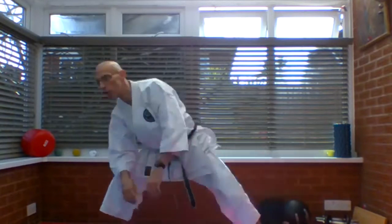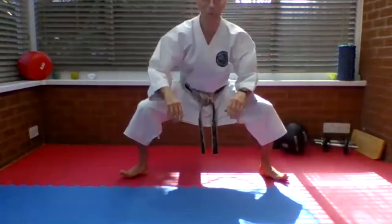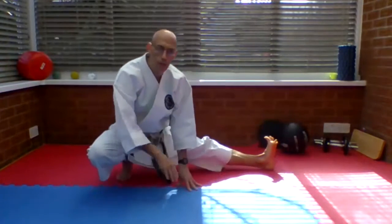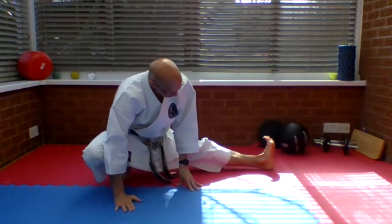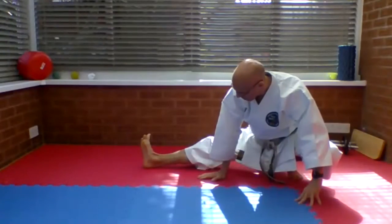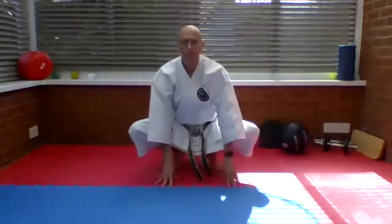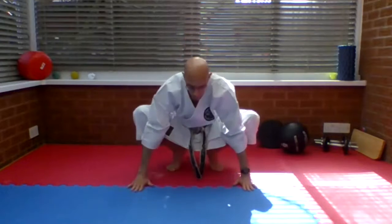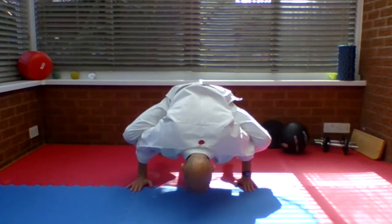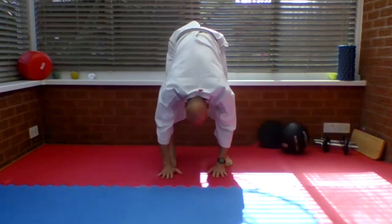Okay, sumo stance, guys, we'll stretch a little bit before we get the moving going. Sumo, push your knees out. Drop to your left. Push them here. Switch over. Squat. Push your knees out. Stretch. Balance if you can. Straighten leg, stretch.